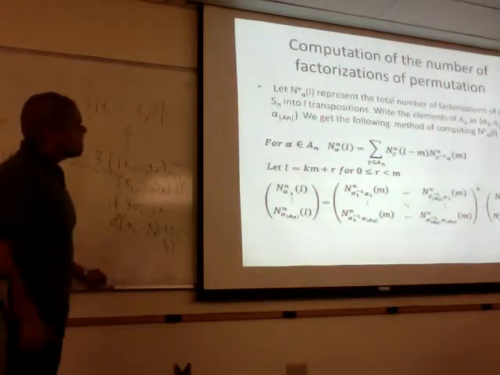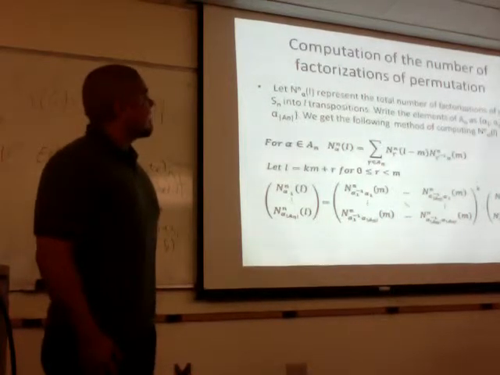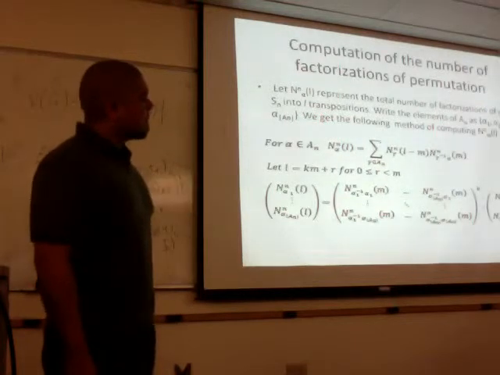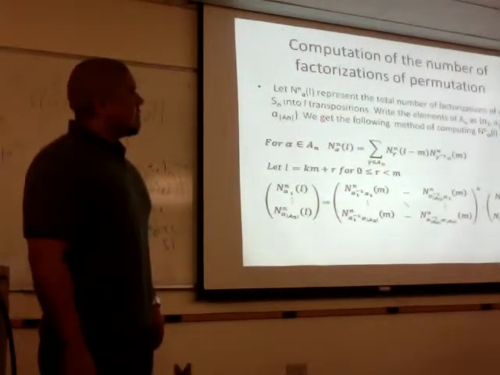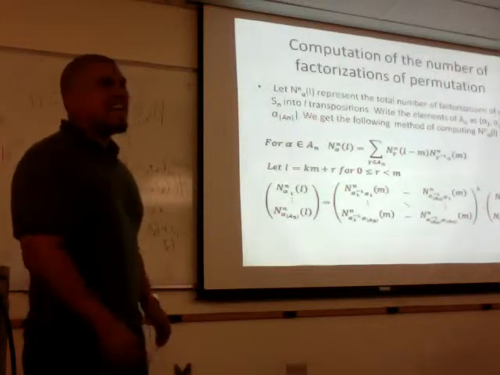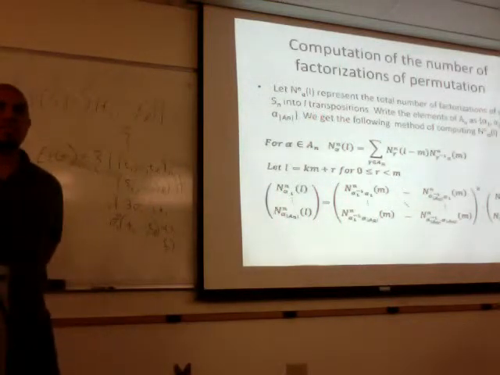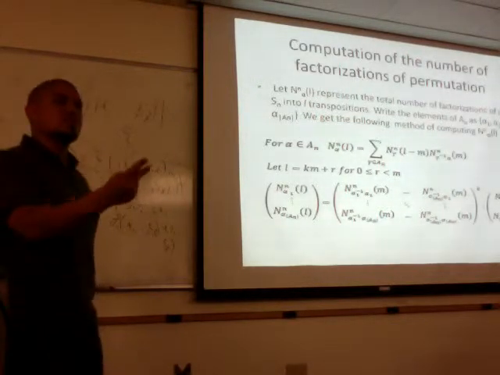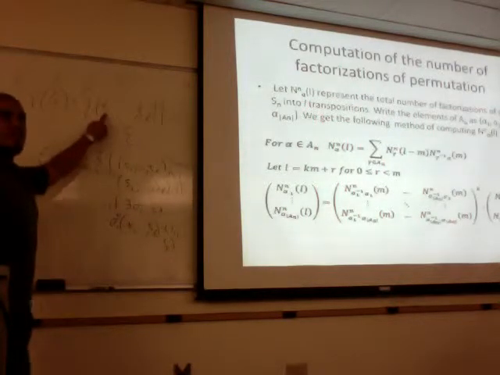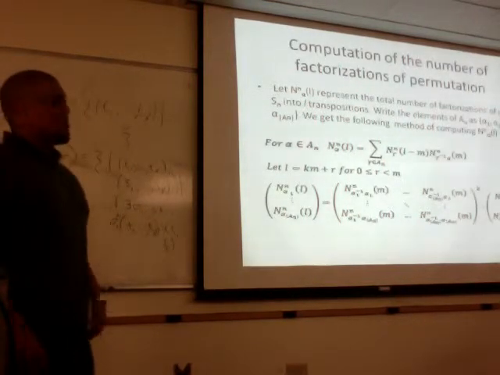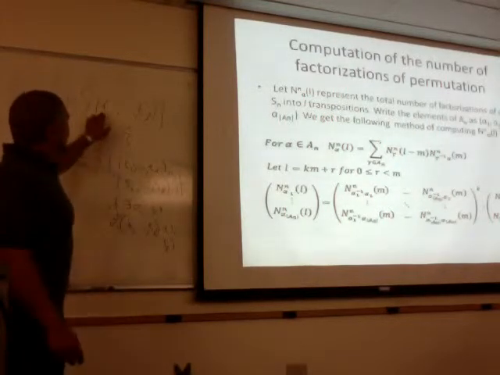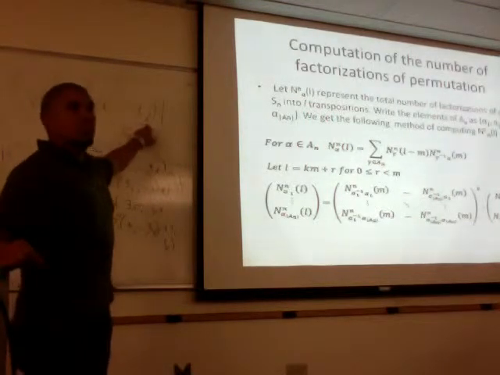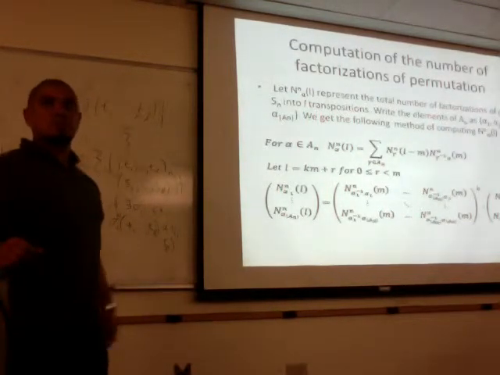So I don't know what to erase it. So what ends up happening is that I define this notation. That's up there. And I care about determining the number of factorizations of any even permutation. An even permutation is a permutation that can be written as a product of an even number of transpositions, like this, right? And an immediate consequence of the fact that this multiplies out to identity is the fact that the length of these tuples is even.